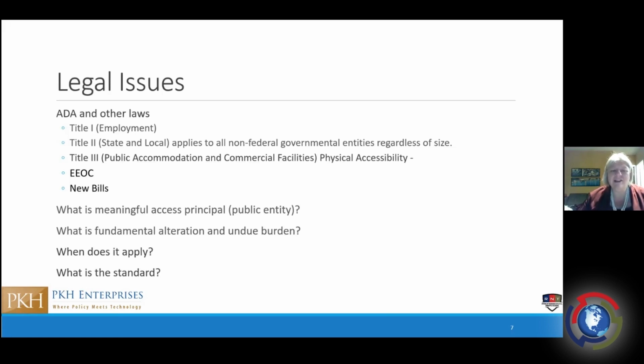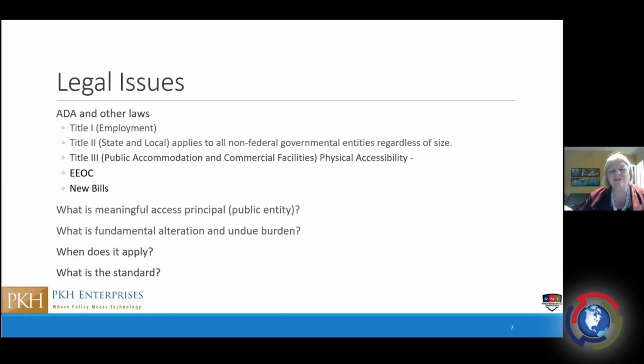So there are a number of new bills. There are some federal bills to try and make this make sense, sort of the Online Disability Act and others. None of them have gotten through the system yet, but you are seeing a lot of movement saying people don't know what to do. People are unsure. It's unclear what everybody has to do. So you're seeing a lot of law in this space. And that, of course, gets us lawyers paying attention to it, and that probably doesn't help on the number of lawsuits.